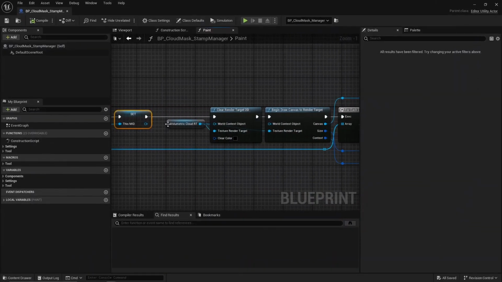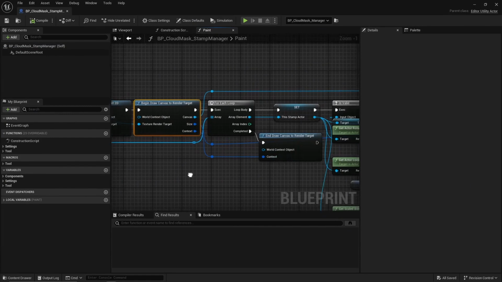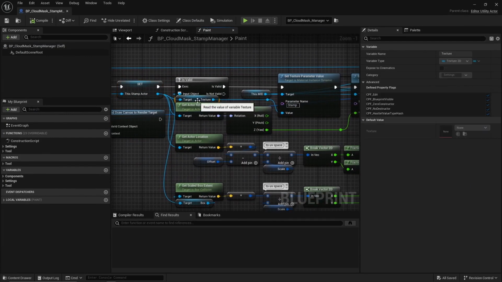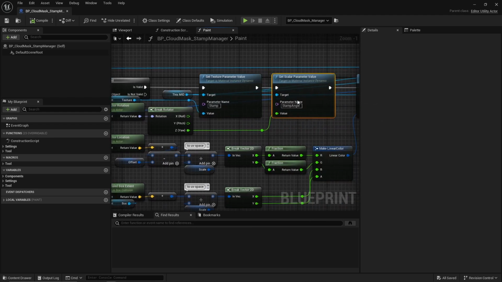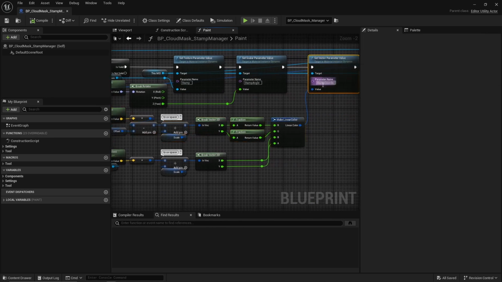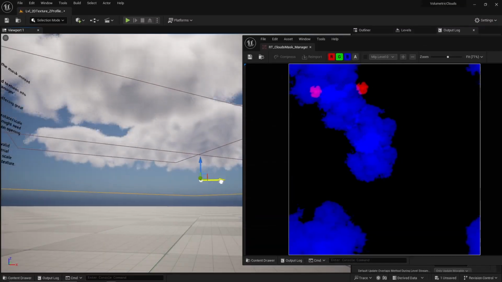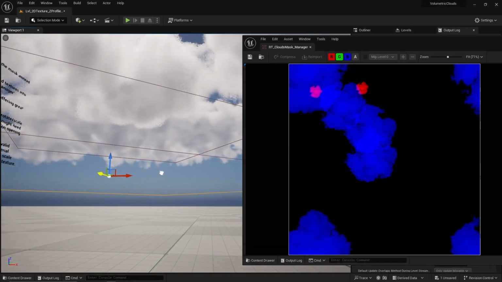So next I reset the render target. And for each stamp, I configure that stamp material instance I just showed, meaning I provide the stamp texture, stamp rotation, position and scale, computed based on the mapping settings retrieved from the volumetric cloud material. Again, the idea is that this mask's texture is projected at a certain location in the world with a certain size, right?